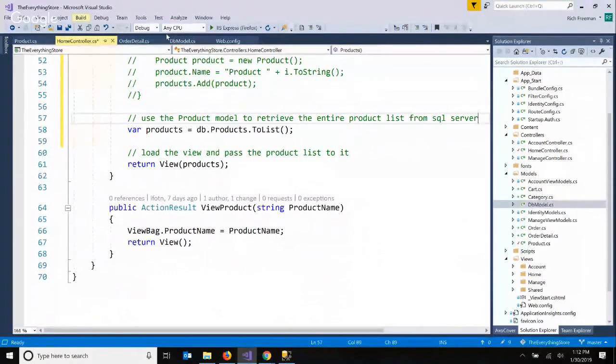So, and here's where the beauty of Model View Controller comes in. Right? On the front end, we shouldn't have to change anything in the view. Our view expects a list of products. It doesn't care where that list comes from, if we've hard-coded it like last week, or it comes from the database like this week. All the view knows is, hey, I'm getting a list of products that the controller is going to figure out some way, somehow. I don't care how it gets them. My job is just to display that list.